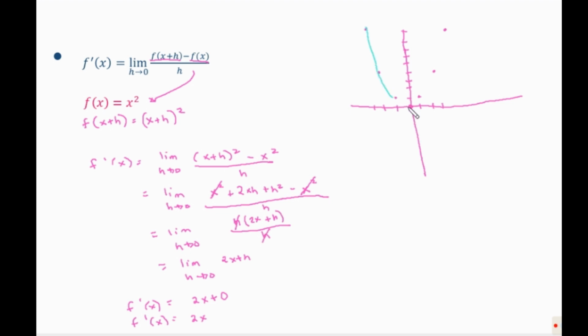So this is the graph of our function. Now let's check if this is going to be the slope of the line tangent to our curve or function x squared. This is our function f of x. So try natin sa 0. Ano yung tangent niya? Ano yung slope ng line tangent to it at 0? So ang tangent sa kanya, of course, the x-axis. And the slope of horizontal lines will be 0.